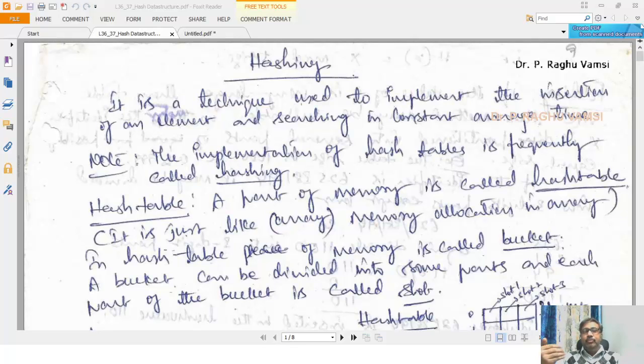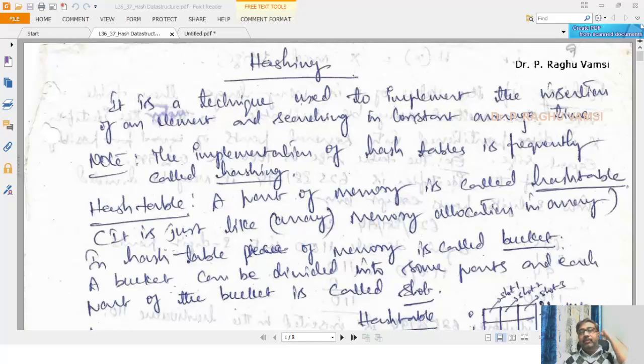And we have also seen an improvement of the B tree, such as the B plus tree. But today, the data structure we are seeing will store or insert the elements and search the elements within a constant average time. You may be surprised how it can be done in a constant average time. If you have constant average time complexity, then such data structures are very efficient.